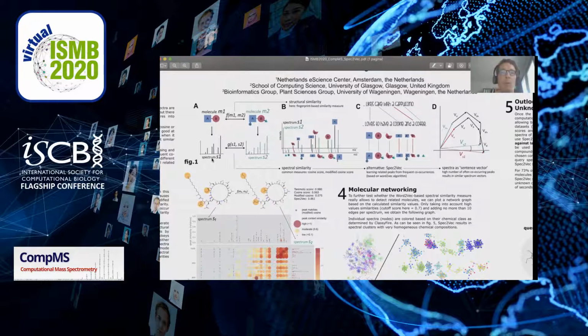The problem that comes from this method is that if you have large and complex molecules, they might often have small local changes or additions to the chemical structure. And those might lead to shifts of many of these spectral peaks. The classical method, such as the cosine score, is not able to realize that the fragmented pieces of the molecule are very related, because the peak positions will be shifted and not identical anymore.